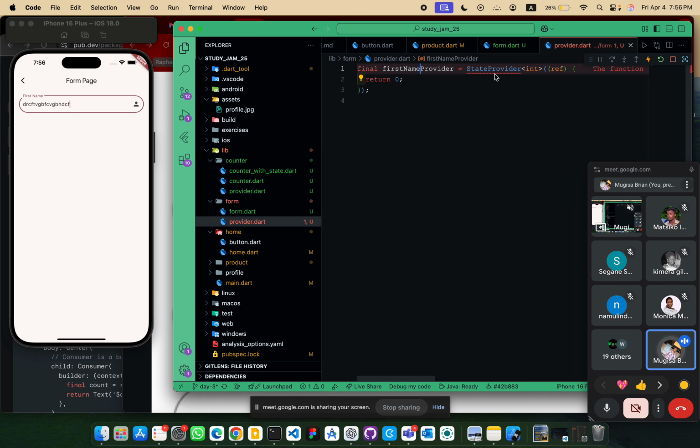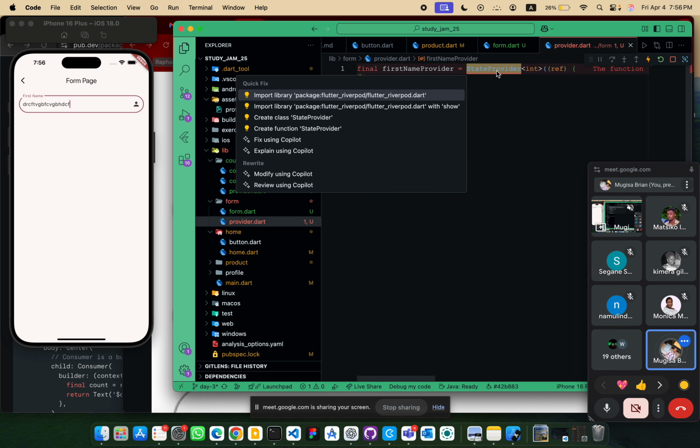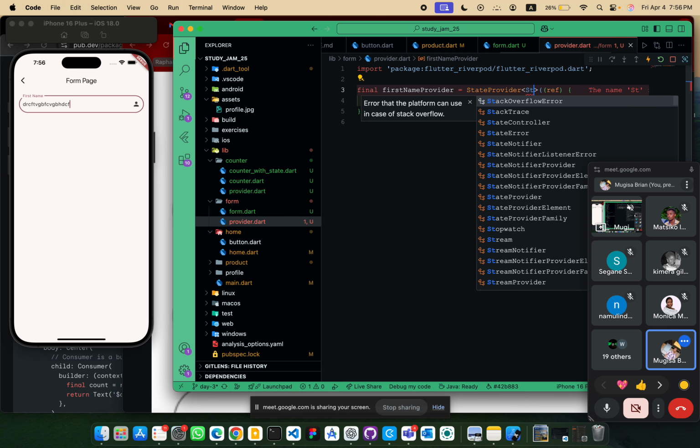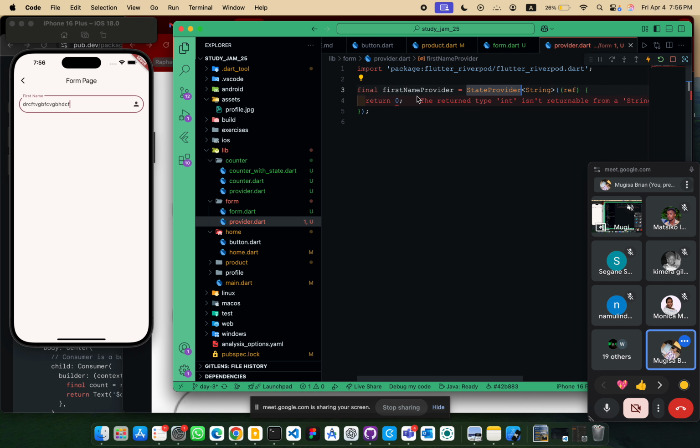So first name provider. It is also a state provider since we want to capture this state as it changes. And then it is of type string, since the user here is entering a string. So by default, it's just an empty string like that. So this provider is what we shall use to store our value.